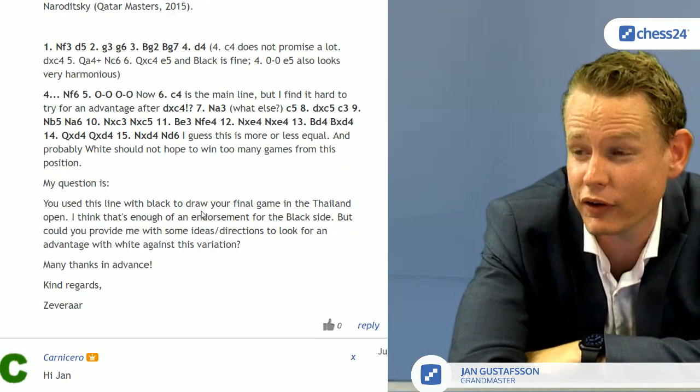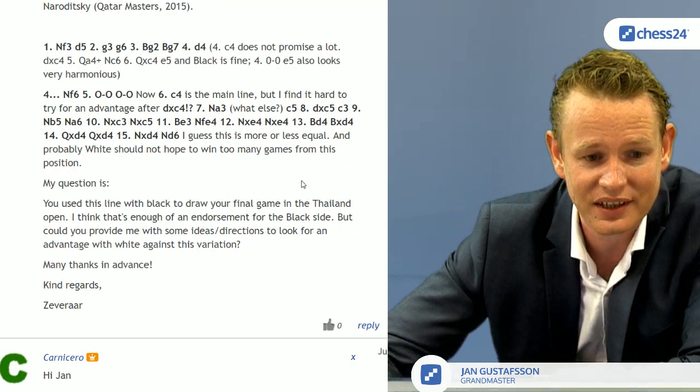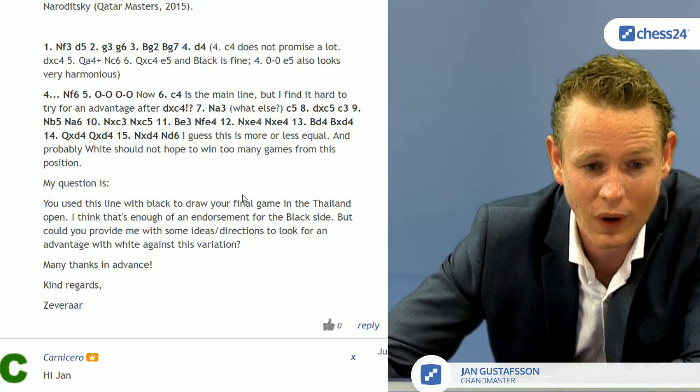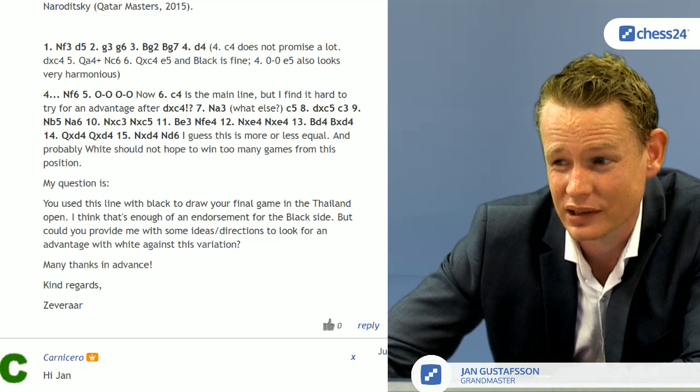I think that's enough of an endorsement from the black side. But could you provide me with some ideas, directions to look for an advantage with white against this variation? Many thanks in advance. Kind regards, Zeveraar.